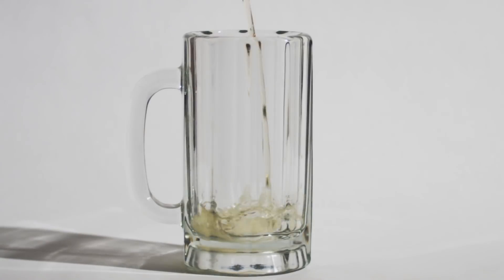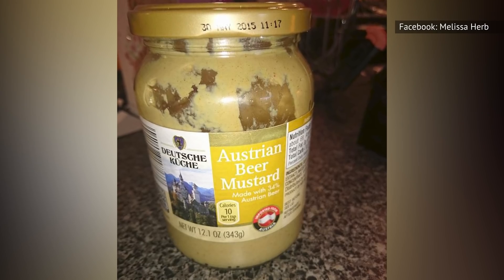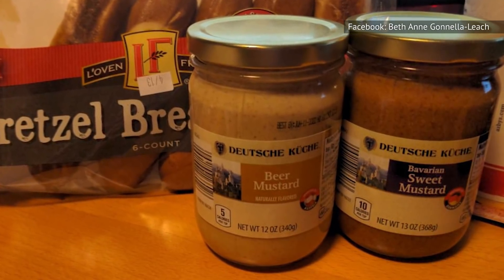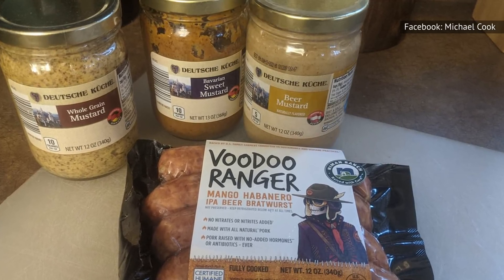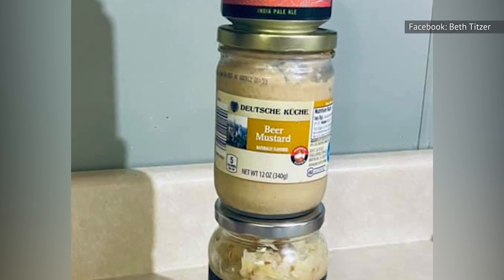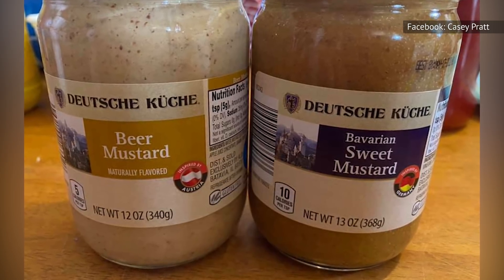The original version had the certification that it had been imported from Austria. Its ingredients listed beer first and foremost, followed by water, mustard flour, vinegar, apple juice from concentrate, sugar, salt, and caramel sugar syrup. The new version shockingly loses its namesake ingredient of beer. In the new recipe, the ingredients are water, mustard seed, distilled vinegar, sugar, natural beer flavor, salt, apple juice from concentrate, and caramel for color. Customers who tried the beer mustard — or rather the beer-flavored mustard — noted on Reddit that it has a strange sweet taste. The original was so beloved that it inspired customers to lament when the limited-time sales period ended every year. The verdict is still out on whether the new beer-less beer mustard could ever inspire such love.